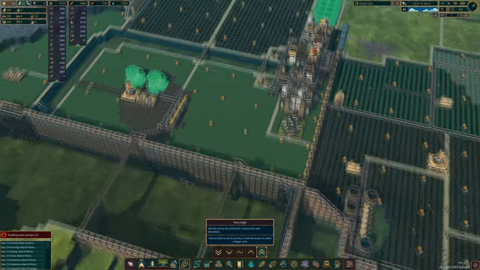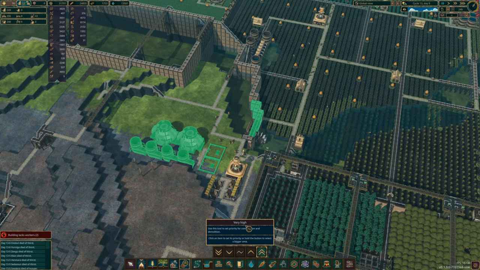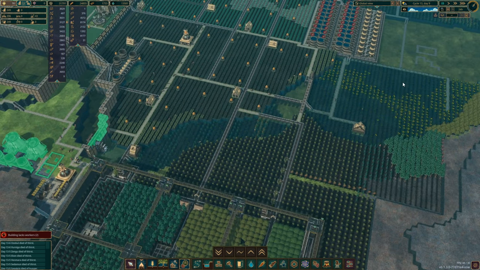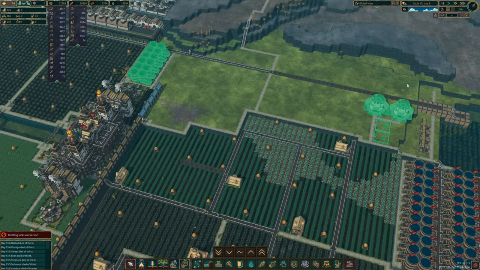So we are going to bring these up to high priority. And high priority, get them sorted, get them built, and then we can progress a little bit further getting this sorted. So let's hit play.